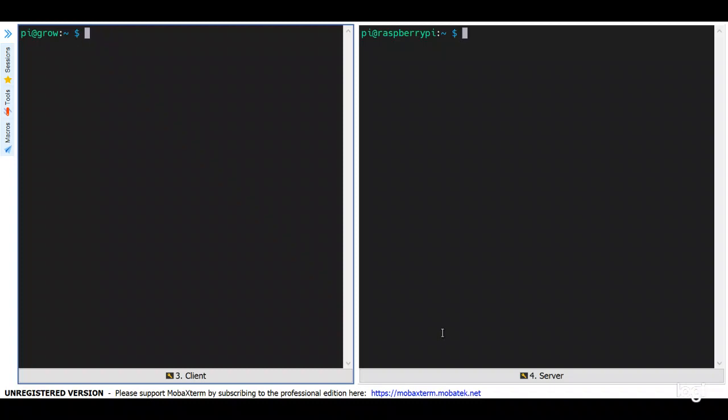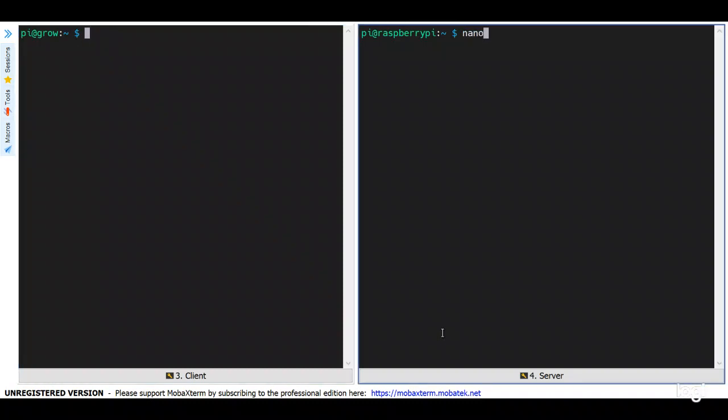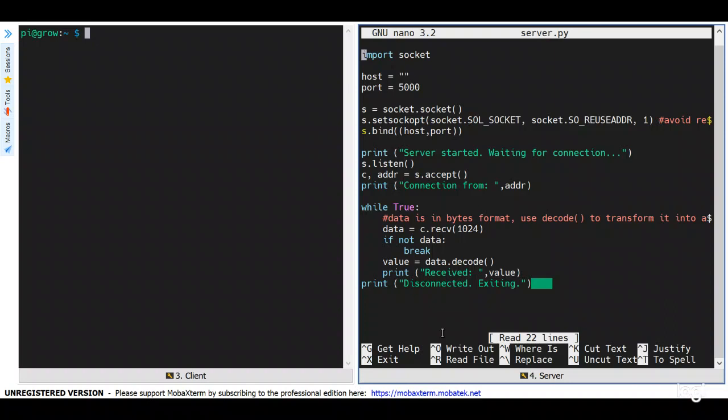I want to be on the server side over here. I'm going to go over to the right, and I call this very simply server.py, and here's what my server.py code looks like. I will post this code up on the links in the description for this video. And what this is doing is several different things. We are getting some imports taken care of and doing some setup.